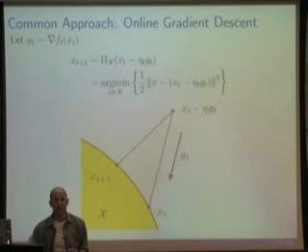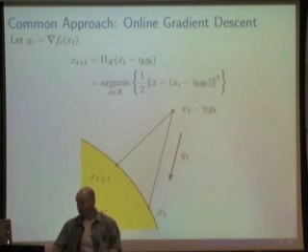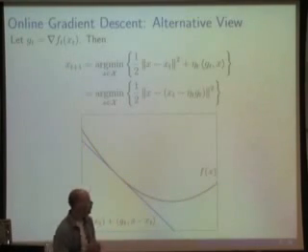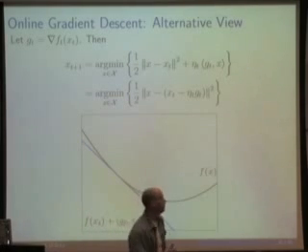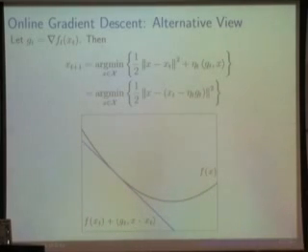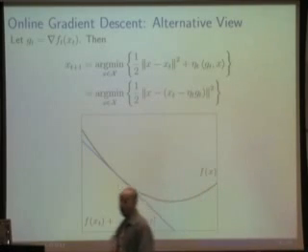So this is just a way to view a classical algorithm. Nothing is new here, but this sort of view would lead us to our new algorithms. So an alternative view for the same algorithm is as follows. Suppose we have this convex function f. Let's build, at the point xt, where we are, a linear approximation. How does this linear approximation look? If we make a linear approximation using the gradient at the point xt, this is simply a lower bound on the epigraph of f, okay?